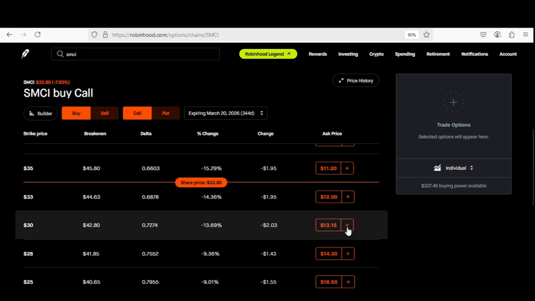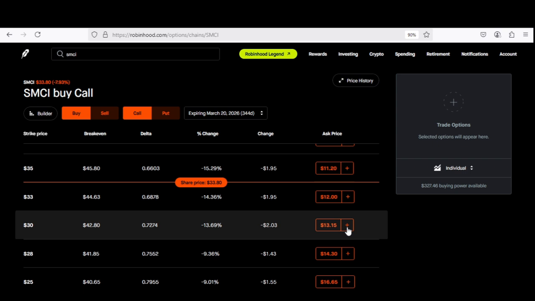So once we go ahead and select that, we're now going to add that LEAPS option into our portfolio. That's now going to take me up to 2 LEAPS options. Now, LEAPS stands for Long-Term Equity Anticipation Securities. A LEAPS option is an option strategy that could help boost your options portfolio.